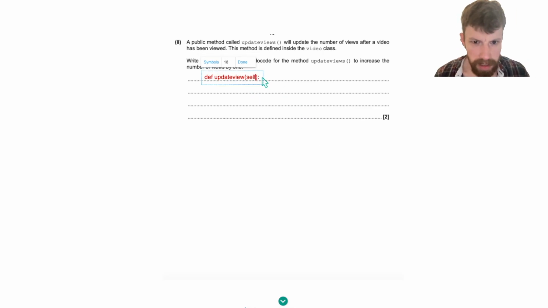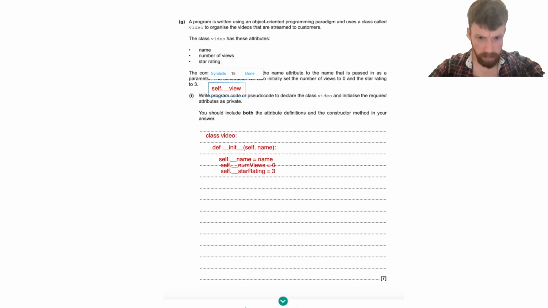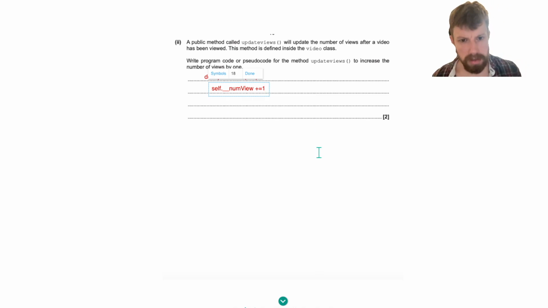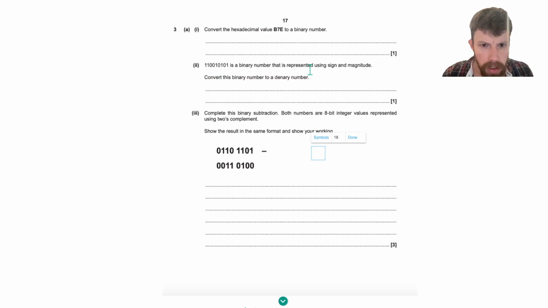No comma there, and then what we're going to do is go for self dot, make sure you call it exactly the same. What did I call it again? Num views, so it has to be that attribute that you put before. So num views equals, or we can do it like this, plus equals 1, which just means self dot num views equals self dot num views plus 1. Yeah, so that's all that done. So it's not quite a setter, but it's just like updating a value in it. Okay, so that is all of that, so that's all good.